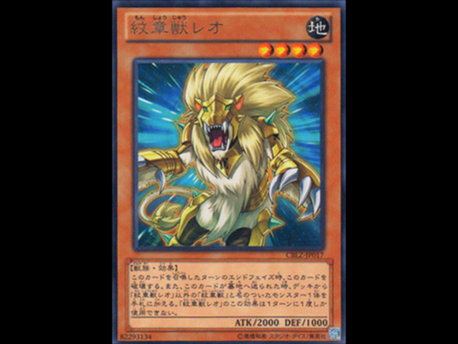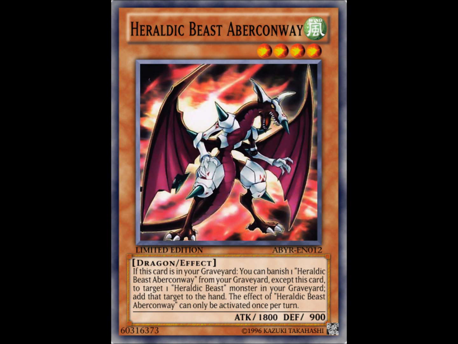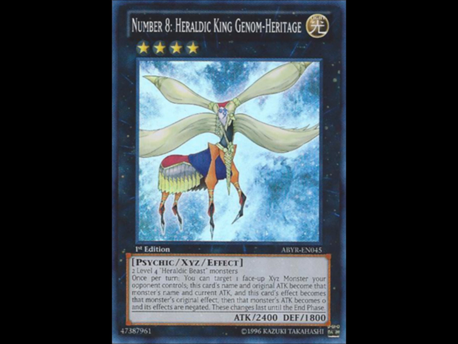This time I'm featuring Heraldic Beasts. Most of the cards are in Cosmo Blazer, the booster set after Abyss Rising. In general, Heraldics are decent at the moment since they lack a few crucial cards, as you will see in the duels. But yeah, let's see how the deck works.